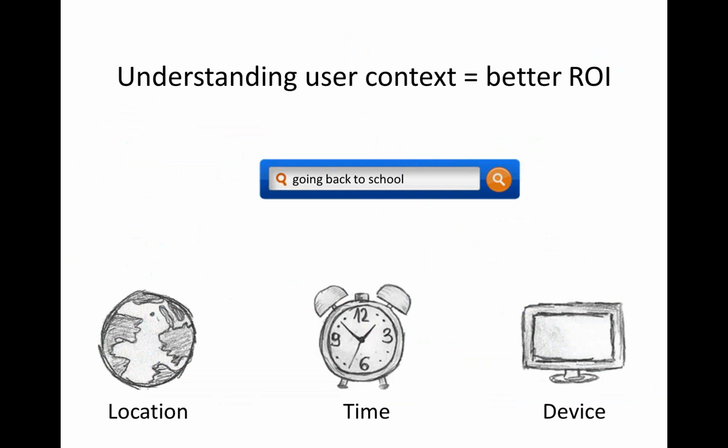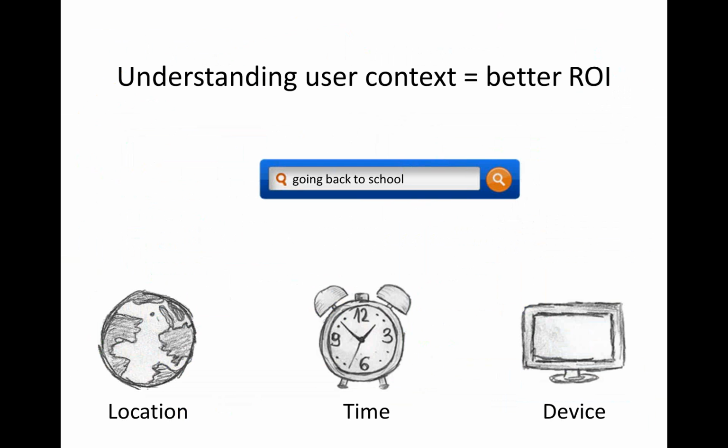So the more we can understand, again, this is not a perfect science, but the better we can infer: what time of day are they searching? Are they on a mobile device or a computer? Where are they physically located? Are they in the downtown office district, or are they in a suburb, which is likely in a home? We can maybe better target our ads and reach our target audiences a little bit better. Okay.